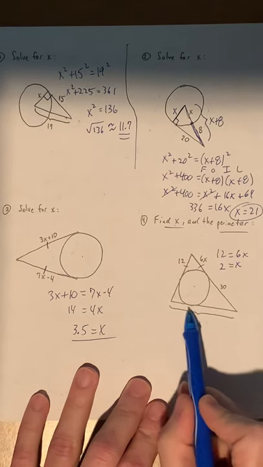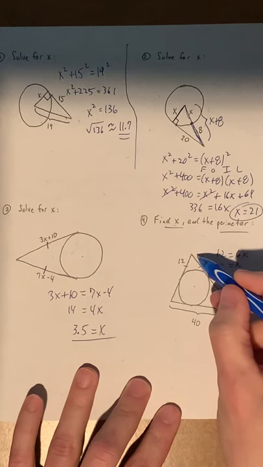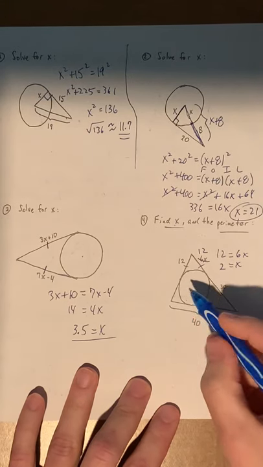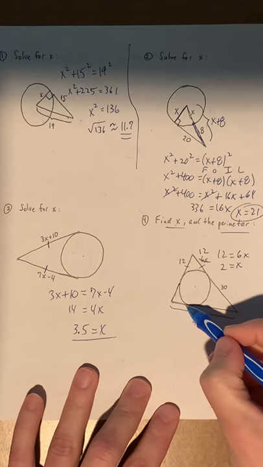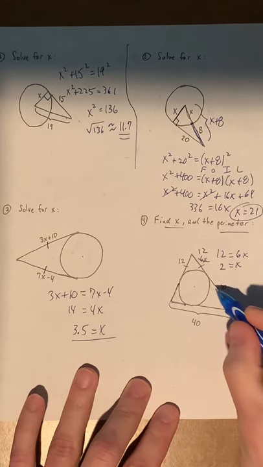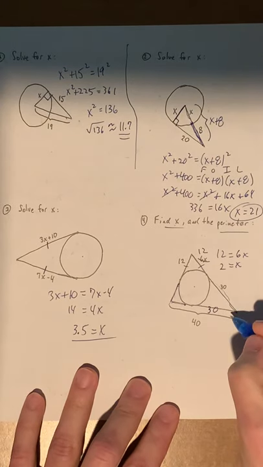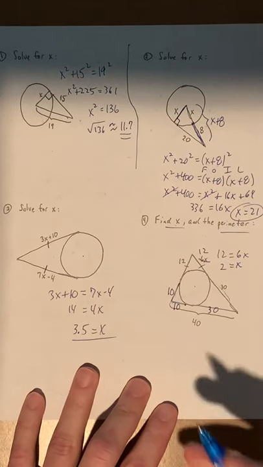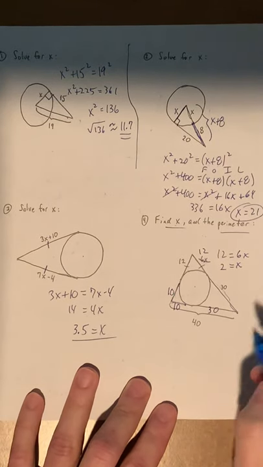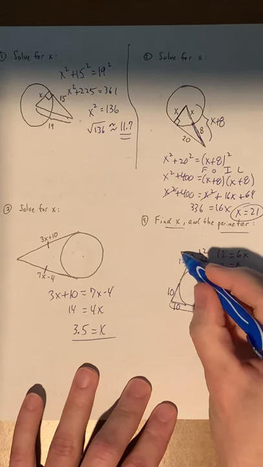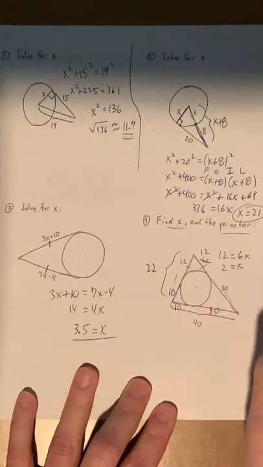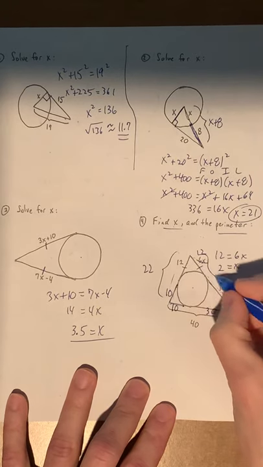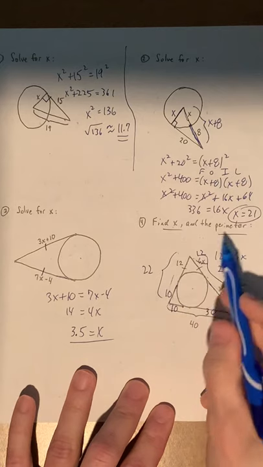Now we can't get the perimeter until we get all of the missing sides and parts. Well, we know this is 40. We know that this is 12. Now, this is the same as this, and we don't know either one of them. But we know that if this is 30, so is that part. And if the whole thing's 40, that leaves 10, which means this piece also 10. Now we have all of our sides and pieces we need. So the three sides of the triangle, 40. Add those to get 22. And this entire side is 30 plus 12, or 42. So the three sides to get the perimeter, we add them up.